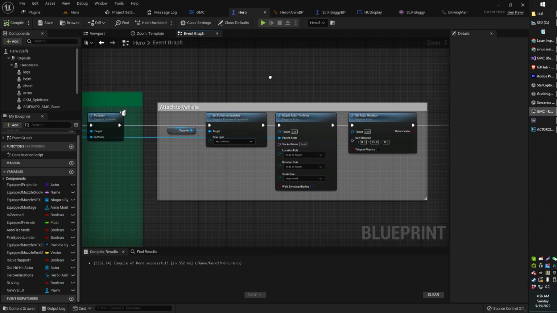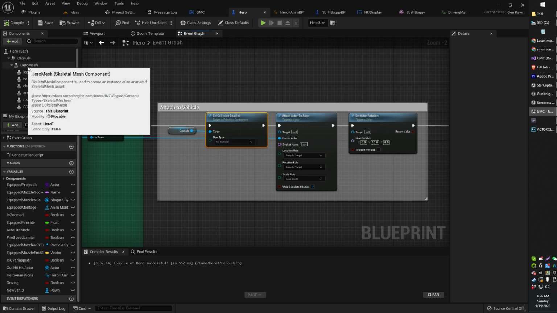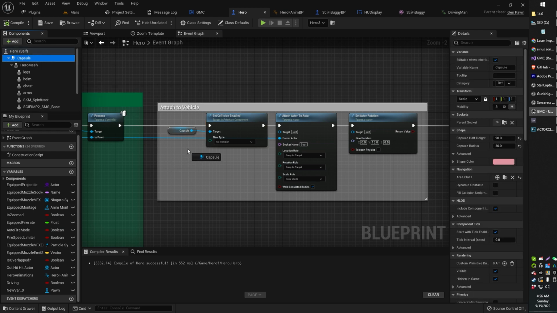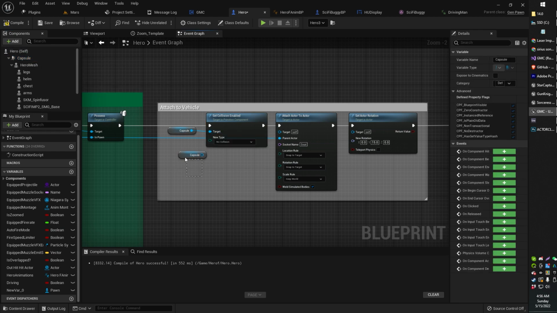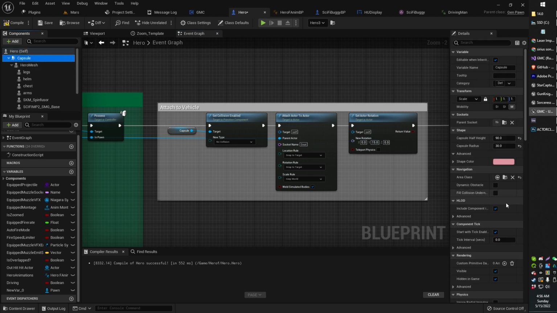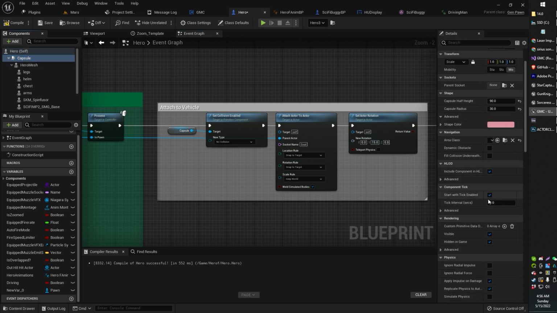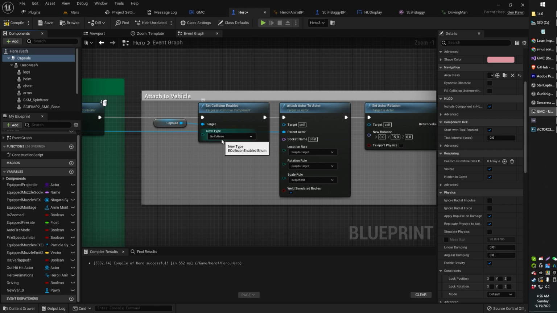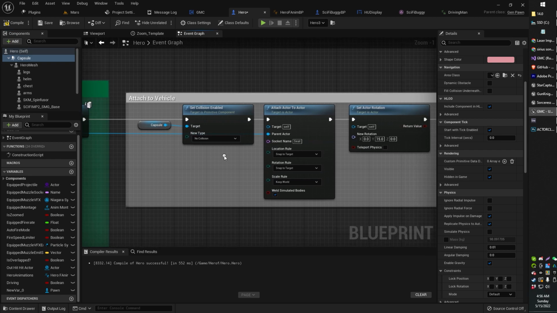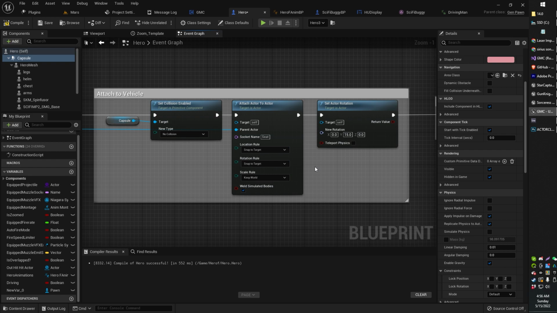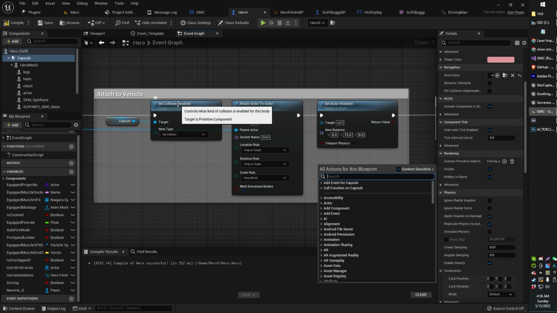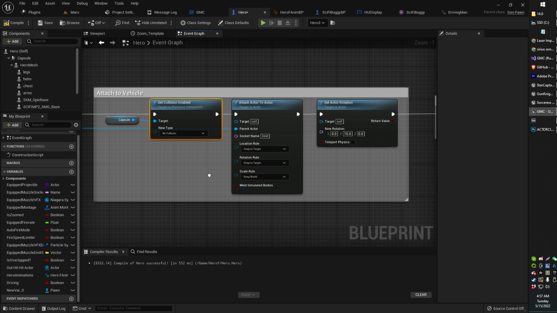What we're going to do first off, good idea to set the collision of your hero character, of your player character. That is the capsule component that I got right up here, capsule component. So I'm going to set the collision, which is currently on my capsule, to block all or pawn or something like that, to no collision. That way when you attach to the vehicle, there won't be an explosion of intermingling physics that send everything flying in random directions. All right, so no collision on your character.